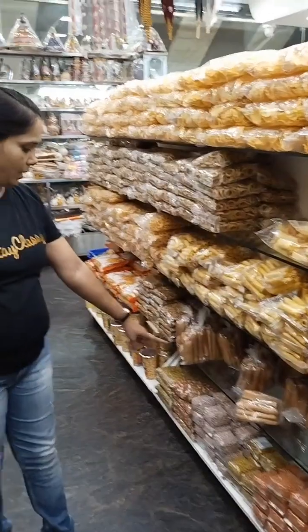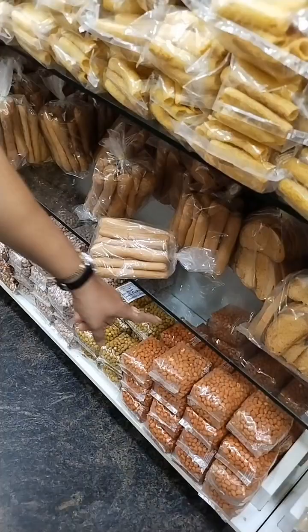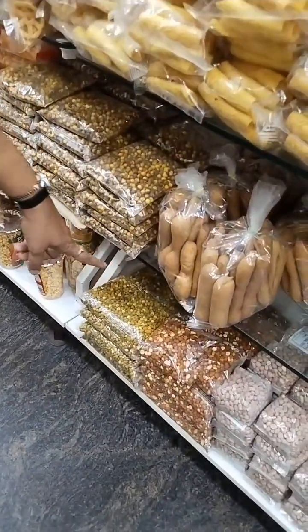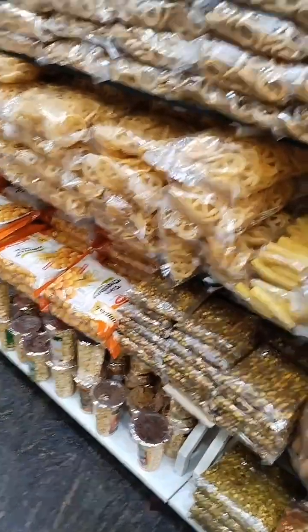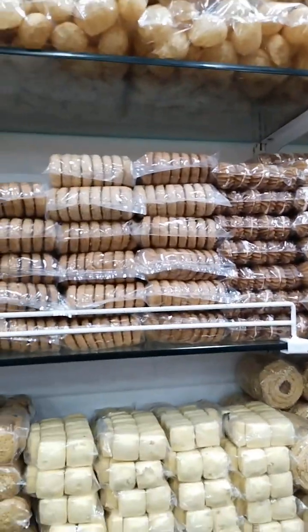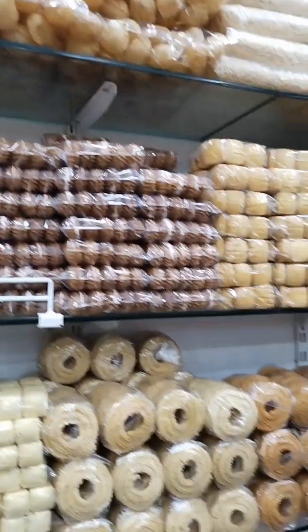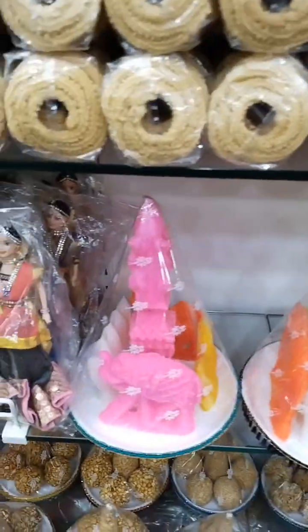These are oil free peanuts. This is a salted one, this is masala one. The chili masala and red masala. These are pulses without oil. It's roasted, purely roasted. It's very healthy. And these are yummy to eat with the food. These are homemade biscuits. Very, very yummy it is. And here goes chakli, kodbale, nipattu, and the other function varieties we have.